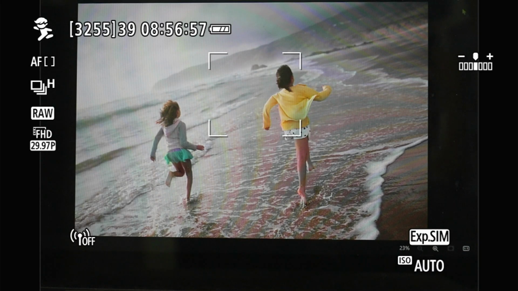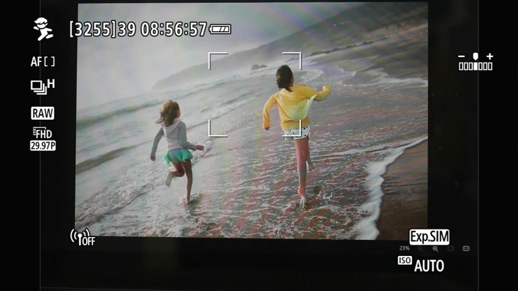So if you look to the upper left, just below the kids symbol, you see the AF area, right? So that is basically the square box. Okay, the key thing is that to focus, you got to keep whatever you want to focus on within that square box. So that's very important. Okay, so that's number one.